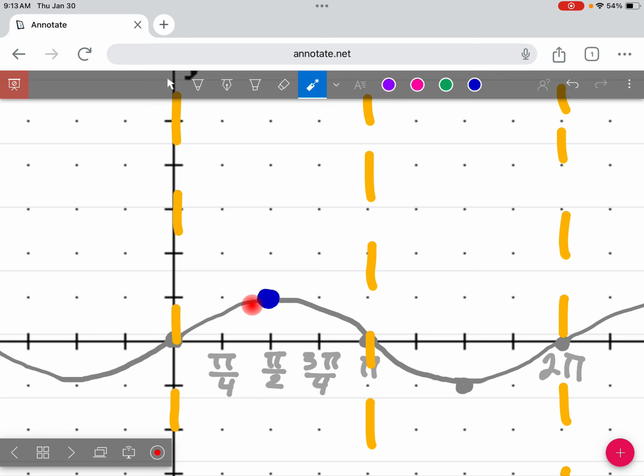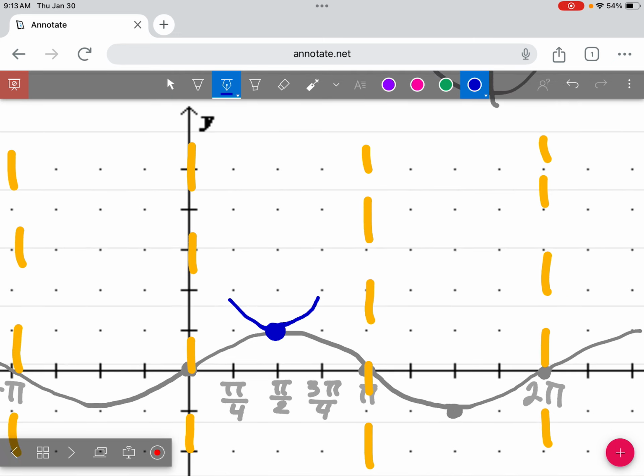The points in here, are they less than 1 or greater than 1? Less than 1. If I take the reciprocal of a number less than 1, so let's say 1/2, what is the reciprocal of 1/2? 2. So it's going to be up here, right? So we're going to have a point up here. If I have a reciprocal of 1/2 on this side, it's going to go up this way. As it gets closer and closer to 0, it's going to get bigger and bigger and bigger. Do we only need those 3 points, or do we need like... You actually only need the center one.